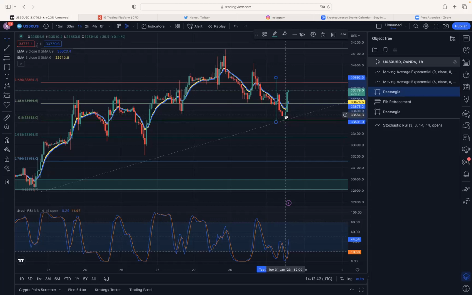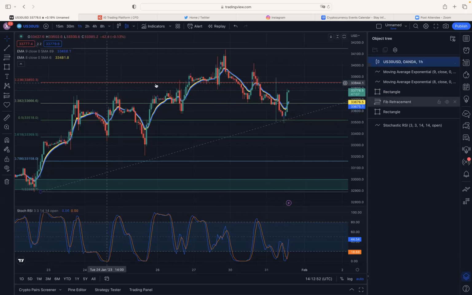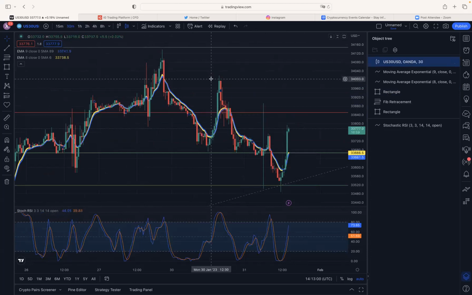Yes. So then we know that if it's a level, we can bounce off it. But normally we even wait for our moving averages to cross before we make a decision. So for example, if you go into 30 minutes, we have a clear level that it broke. Let me show you what I'm doing now.